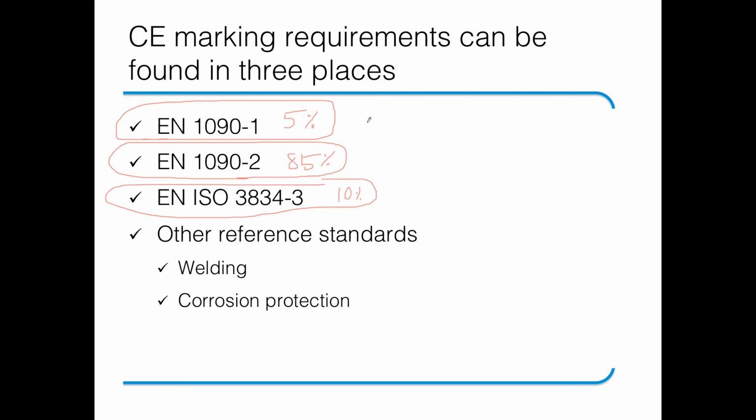I would suggest, kind of like an under the table suggestion, that in your CE marking project you achieve conformity with these standards and with these reference standards if you do corrosion protection. But in the first phase you just achieve conformity with these standards, and then you get the CE marking certificate, or to be more precise, you get the certificate for your FPC system that has been built according to the requirements of EN 1091.